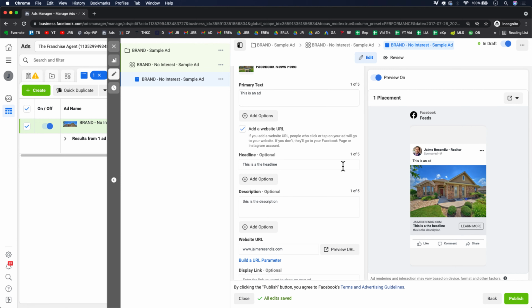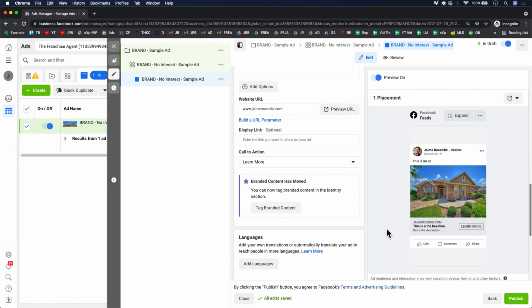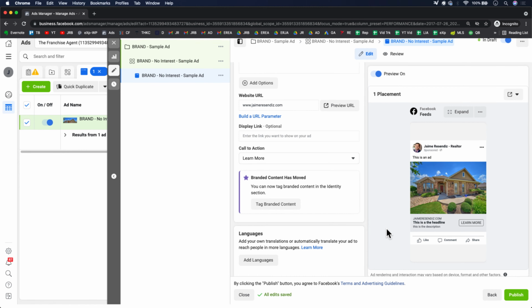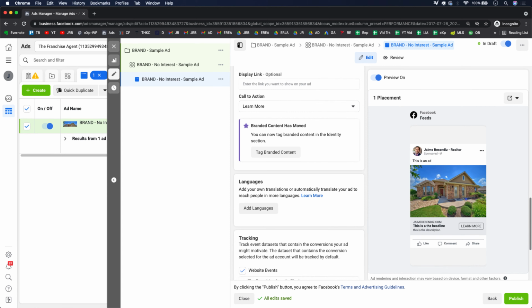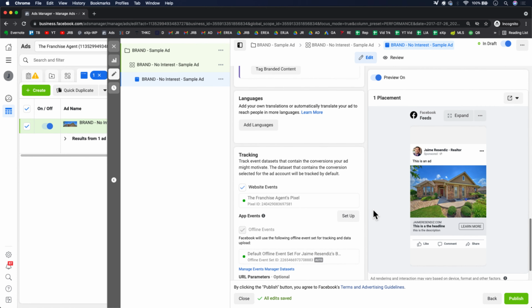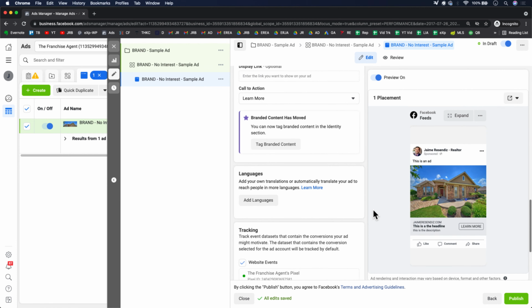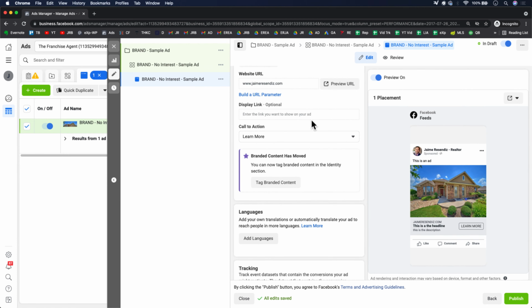So again, the brand awareness campaign is a very simple, straightforward campaign to launch. It's one of the better ones to launch in terms of getting your name out there. This is designed to be the top of funnel, so you can start advertising and bringing people into your network as quickly as possible. And then the rest of this information, you're ready to go. You're just gonna send them over to your website, or any landing page, if you want to.